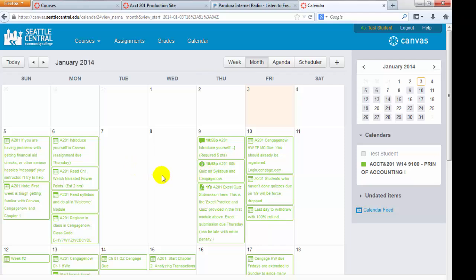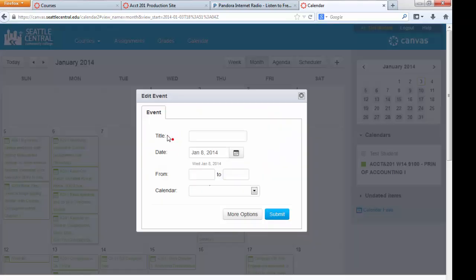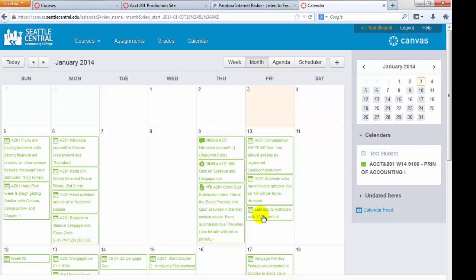That's Cengage Now. Also, any assignment that's due in Canvas you can see right here, introduce yourself. That's your first assignment here. Well, actually the quiz on the syllabus is also due. You can click on it here in the calendar and go directly to the assignment from here. So you can get to assignments from multiple different locations.